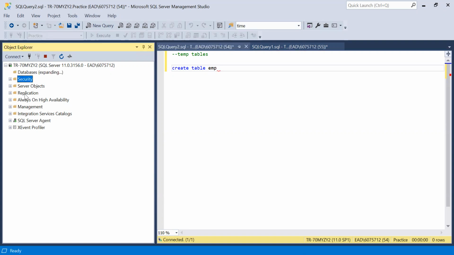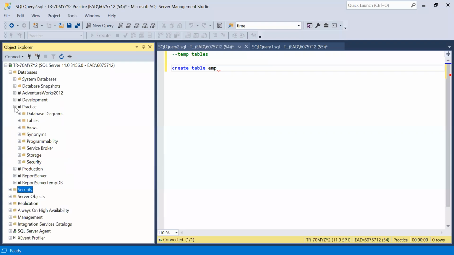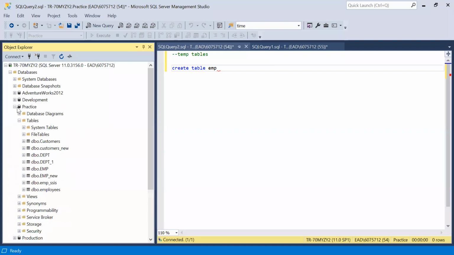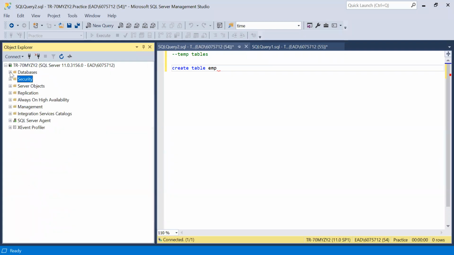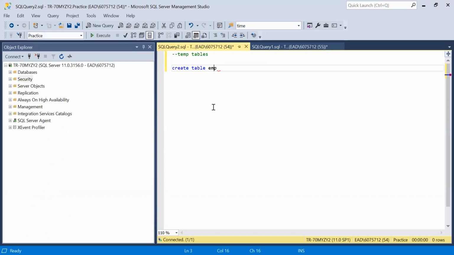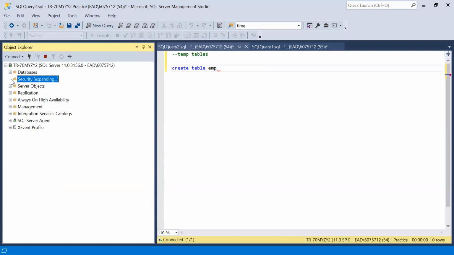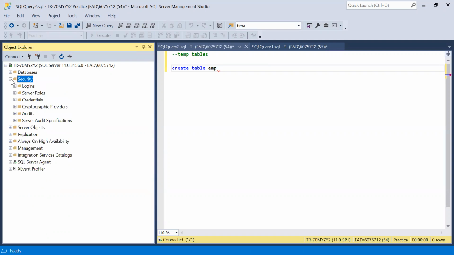If you go to any database and look, all the physical tables are available here. But a temporary table is a table which will store the data temporarily. With a physical table, whenever you log off and log in again, you'll be able to see the tables anytime.